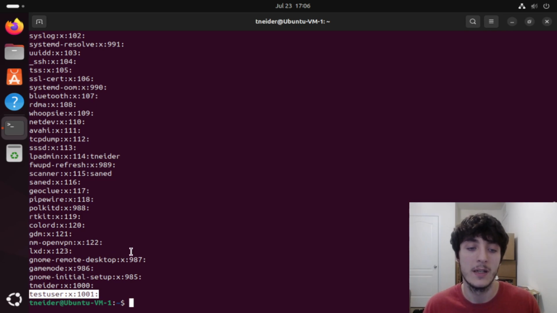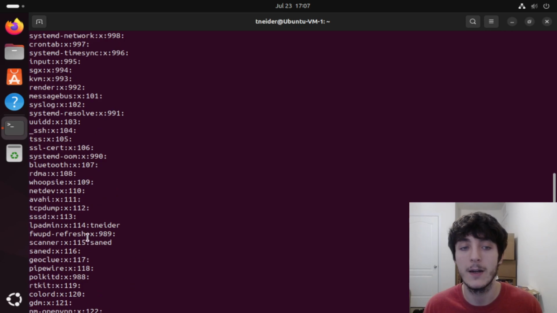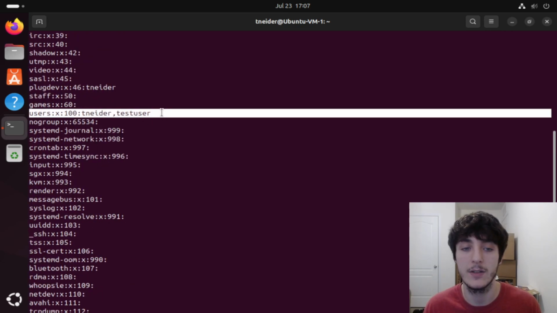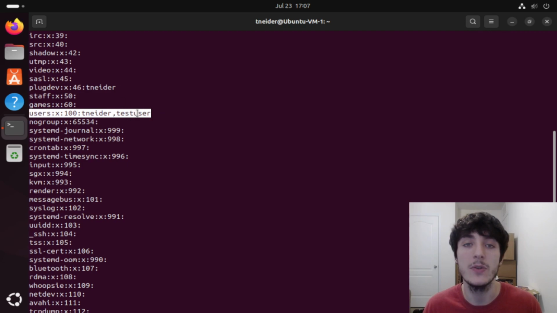So that's something you want to keep in mind: when you're creating users, you're also typically creating groups for them. Now if we scroll up and go to the users line, which I'll highlight here, notice there's a new user in the user list. Prior, we only had T Nider, which is my user account, but now we also have testuser. So by default, these users are added to this group of users.